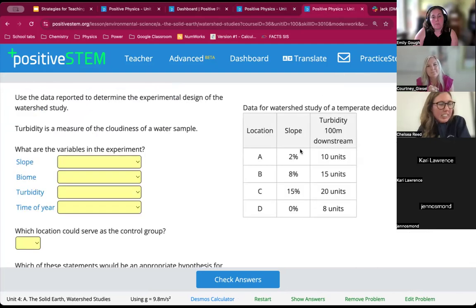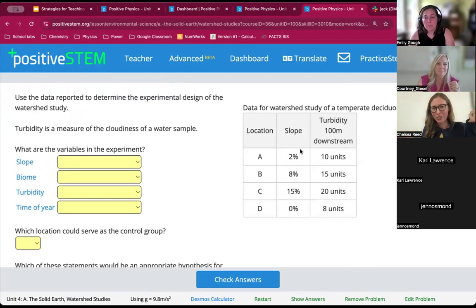And then, like I was saying, besides the calculations, I also have been focusing on trying to help them practice some of the other science practices like experimental design. And so this one is also from Unit 4. Oh, I forgot, did I mention? Sorry, all of these examples were from Unit 4 to kind of piggyback off of what Emily was saying, that a lot of people like to start with Unit 4 as their first unit. So if that's you, if you want to start off with Unit 4, these were all examples from the Earth Science section of the course.